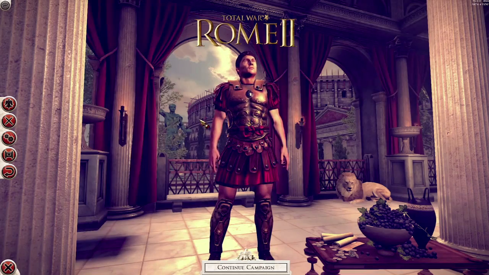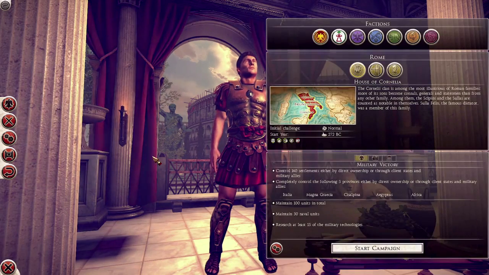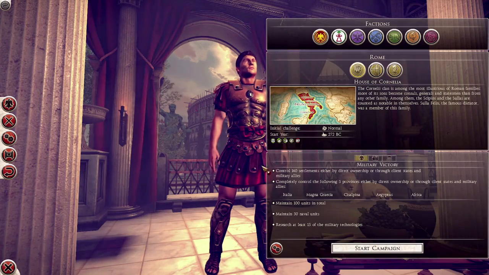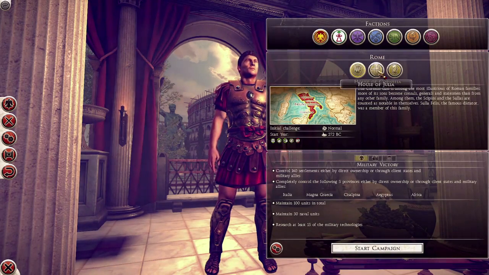Yep, well, we're going to begin by showing you the front end and introducing you to the factions that we've been revealing over the past while. This is the front end at the moment. It may change a little before we release, but you get the idea. We have our major faction groups up top here. In this case, we have Rome selected. You can see the three families, the houses you can choose from.